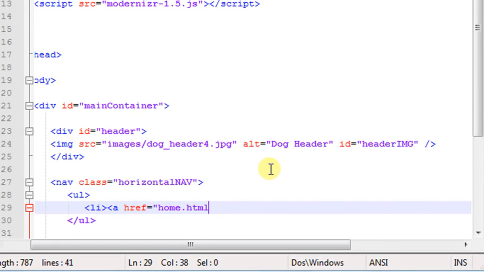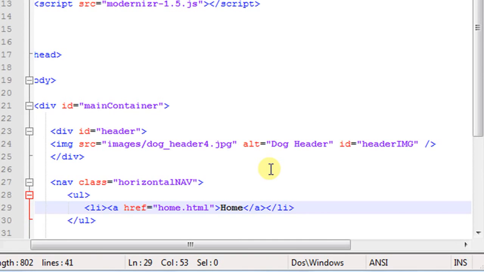It's not like Google, where it's always Google, or it's always Bing, or it's always www.cars.com, or whatever the website is, right? So that's what this is called, a relative address. And you simply just want to write down whatever it is, and same thing, I want to write down home because I want to tell the people what this is about, right? That's the whole idea. And I want to go ahead and end the A tag, and end the LI tag.